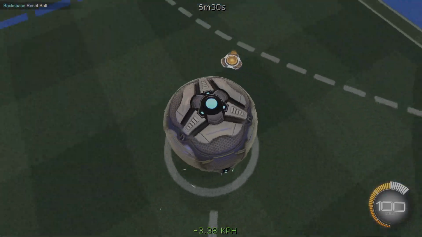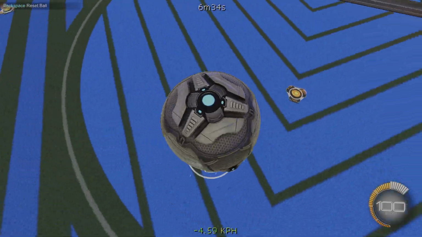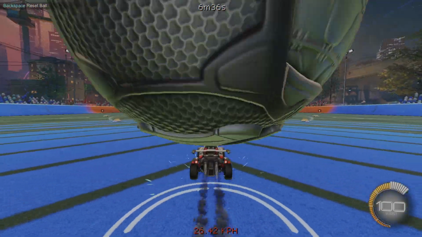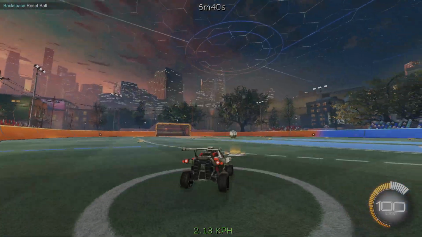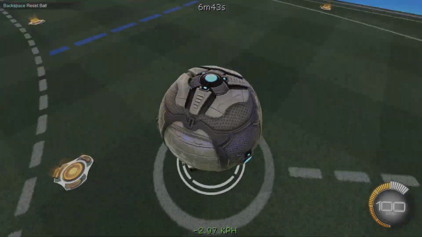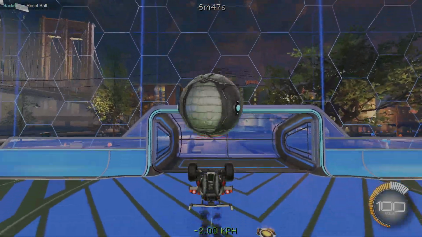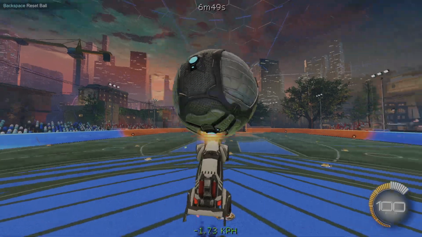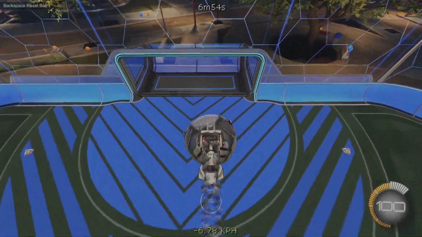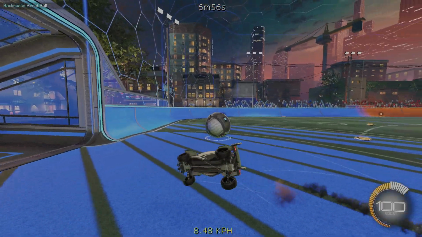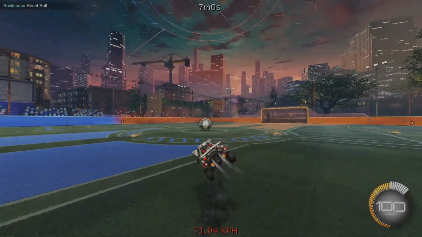I do have intentions of trying to make this more practical, to rotate based off the ball's velocity, so you can keep it going in a direction, but it'll only rotate so much so that you are still getting lateral height on it, or vertical height on it. But that's math that I don't know, and I'm trying to learn because I only graduated high school, and that's it. So yeah, that is something I'm working on, but it's proven to be very difficult for me. But it will get done eventually.